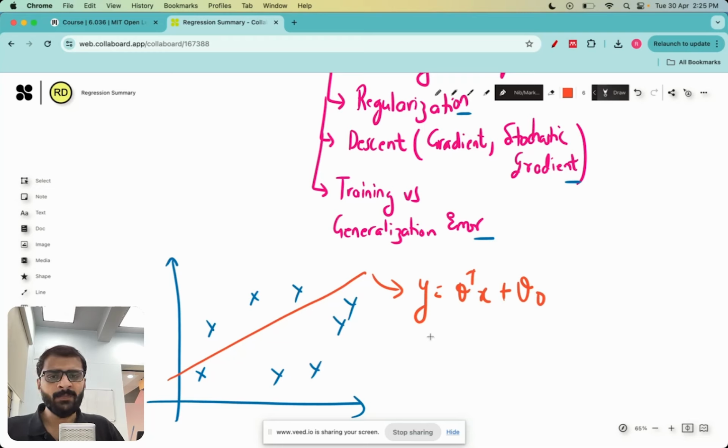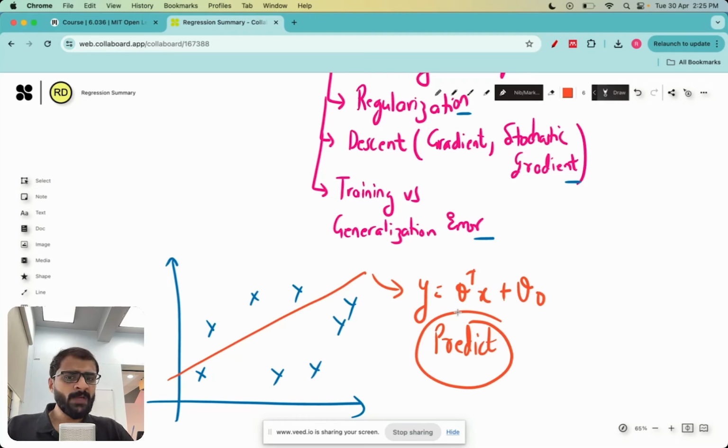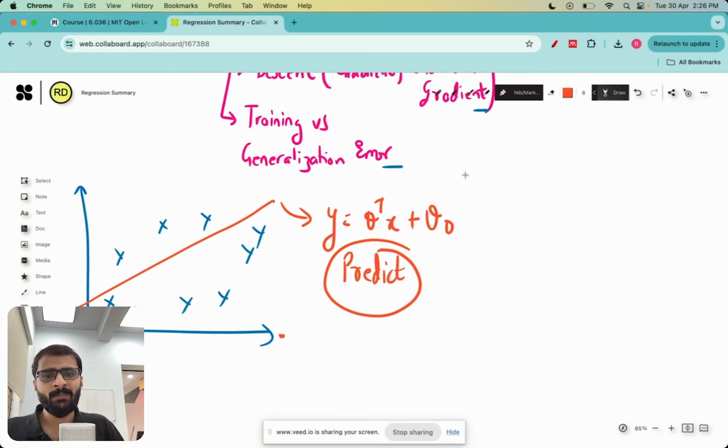And the main word which is used throughout regression is predict. So we are really interested in predicting new things. If we have been given the data of weather up till now, we have to predict the weather at a future time point. If we have been given the data of stock prices, let's say all of these points are stock price data, and if I give you a new x point here, which is the input, can you predict the stock price at that particular date? So the key word in regression is prediction. It is very different from classification in that sense. So this is our hypothesis class.